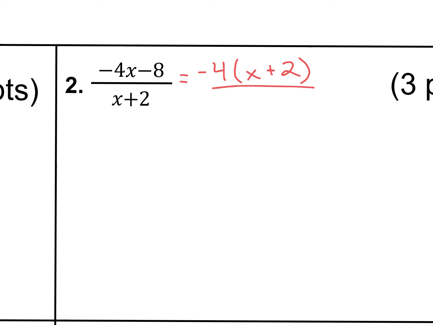Okay? What about the bottom? Is that going to factor? No, it's not. So I'm just going to leave it alone. Don't do anything. Don't cross anything off yet. Okay. So now, would you agree that I've factored the top and the bottom to the best of my ability? Yes. So now I can start crossing things off if binomials are the exact same, and if there are monomials, that will simplify in the front. Do I have anything that's going to simplify here? Yeah, they're the exact same binomial, right? So they can cancel. And then what's going to be left? Just a -4 on top. That's it. -4 over 1.